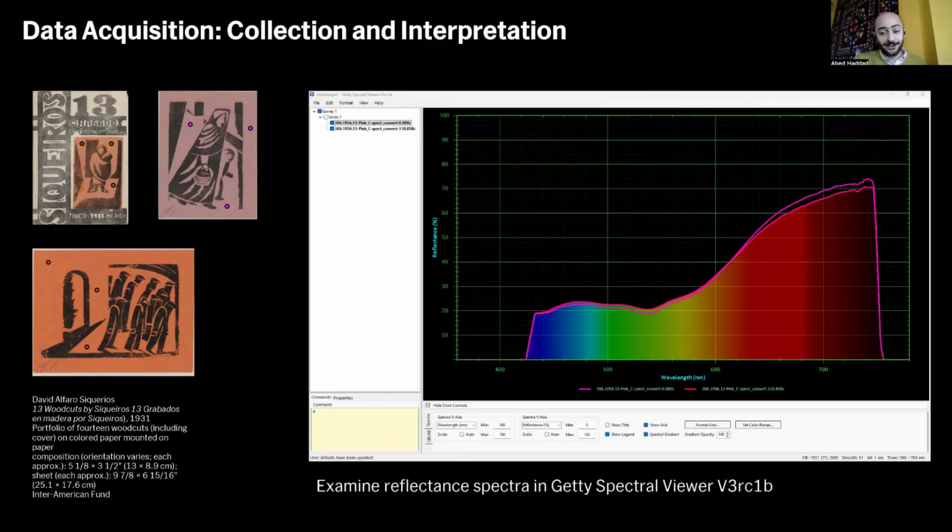And just a shout out to Spectral Viewer, I do like it more than the Fotonowy software to look at spectral data in particular. I like how easy it is to look at. I also like that you can see the color spectrum underneath it. You can look at the data for the reflectance spectra in the Fotonowy software, but I do tend to prefer the Spectral Viewer just because it's a more attractive final appearance, and it's really easy also to transmit that information to both curatorial and to conservators.